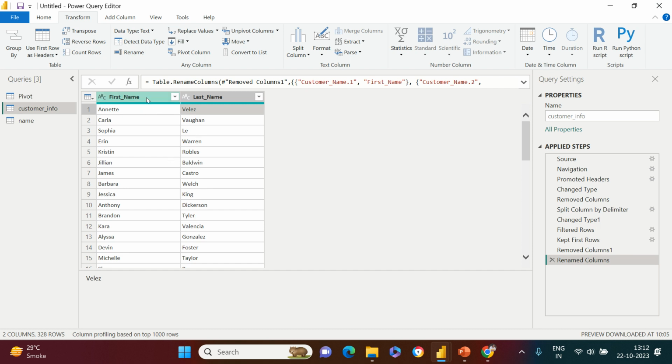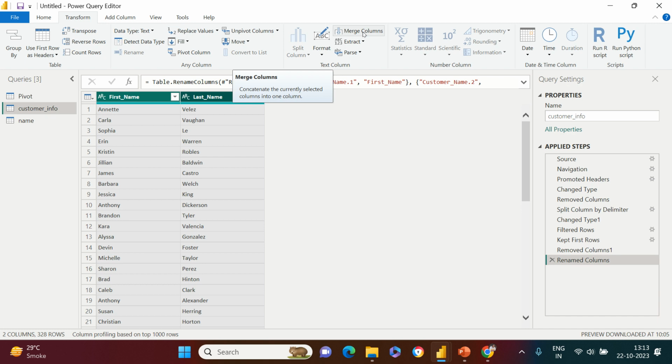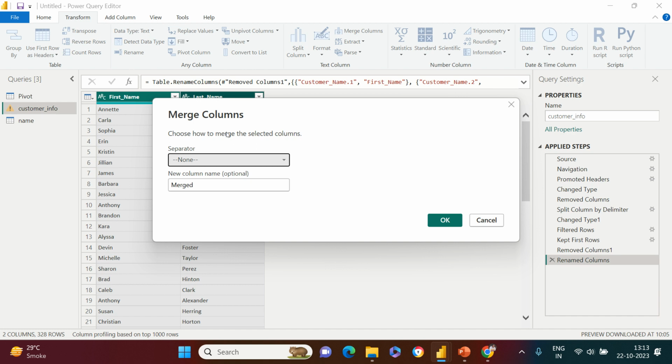First you need to select those two columns which you want to merge. So I select this, press and hold the Control key on your keyboard, and then right over here in the Text Column group, see this Merge Columns, just click on it. As soon as you do this, it's going to combine both of them based on your instruction. That means when you combine, you need to choose what separator you want to keep between both of the values.